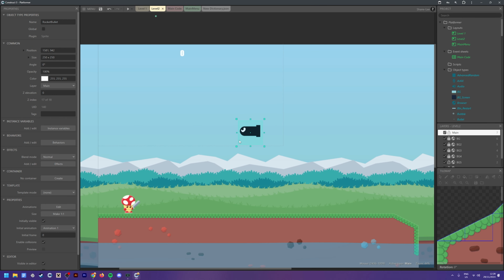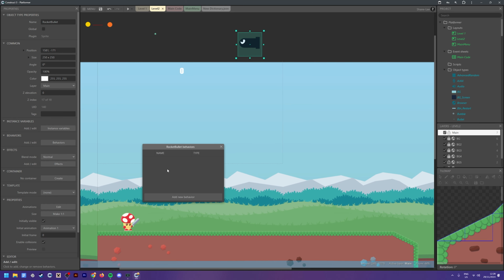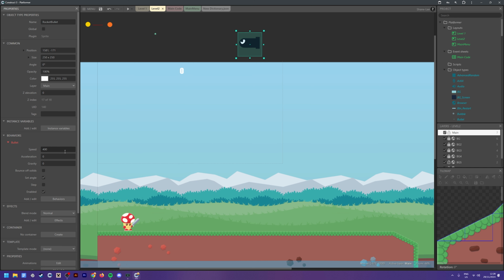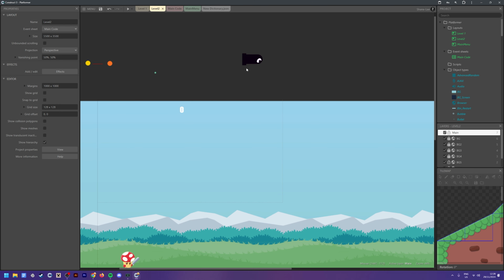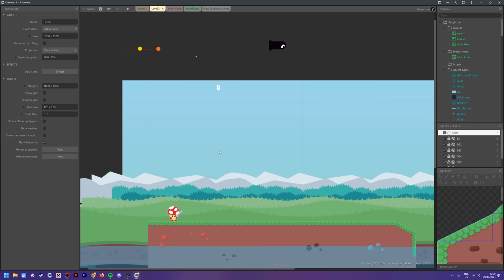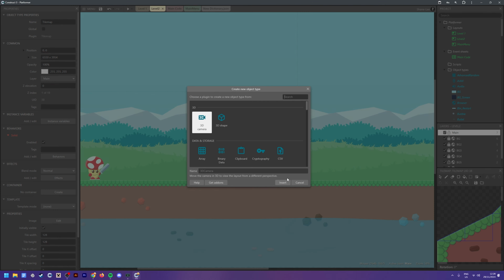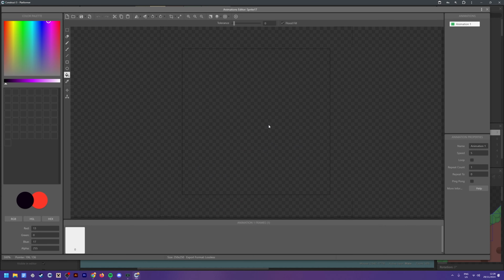Rename this to whatever you'd like, I just called it Rocket Bullet. And then what we want to do is go to behaviors, and just add the bullet behavior. On top of this I'm going to speed it up a little, so we'll make this like 600. I'm going to flip this one here like this, just so this will also make it spawn the other direction later. And now let's add the actual spawner for this, so once again we'll add a sprite. For now I'm just going to fill this in with any colour.